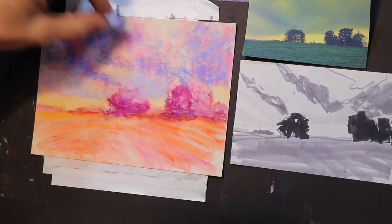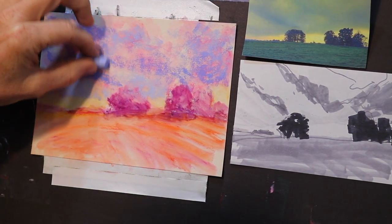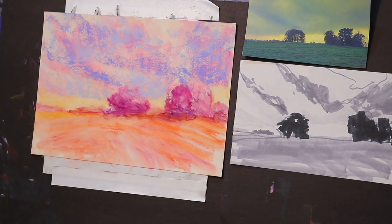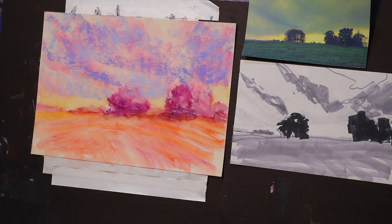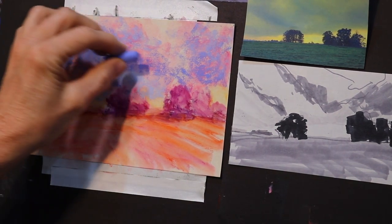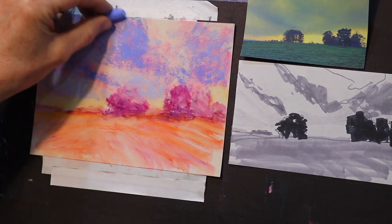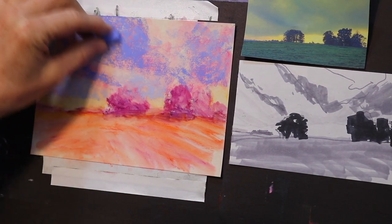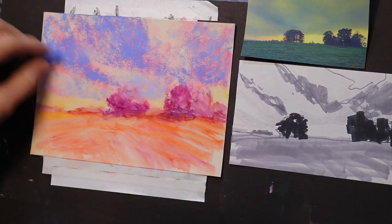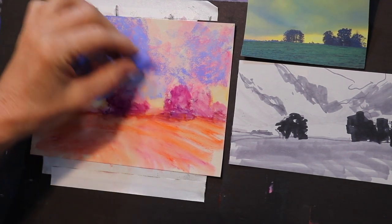But let me get back to talking about pastel. So enough of that. I will talk about what I'm doing here, but real quickly I wanted to share a little bit about the varieties of pastels. I'm using a lot for this painting some of the Giraud pastels that I had reviewed a few videos back. I do love these pastels, and they're great because they're not too hard, not too soft. They're very versatile. They're a great pastel for beginners. However, I realize they are expensive.